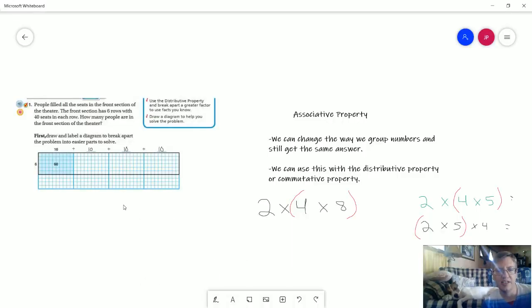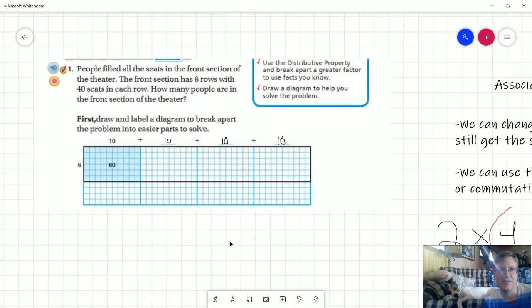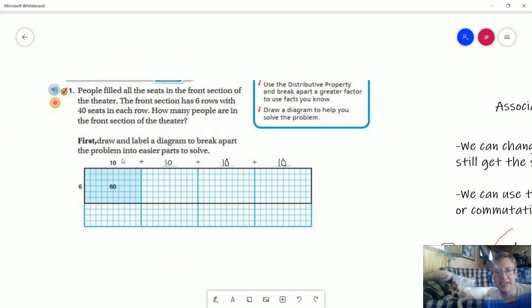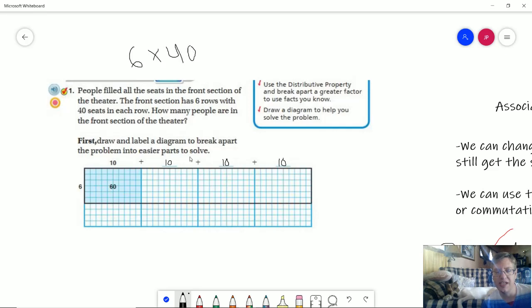So we are going to be talking about some multiplication things. And we're going to be working first on using the distributive property to get the answer to larger problems. So our problem is 6 times 40. And so to do that problem, we are going to break it up into smaller chunks that we know the multiplication facts for, specifically 6 times 10.